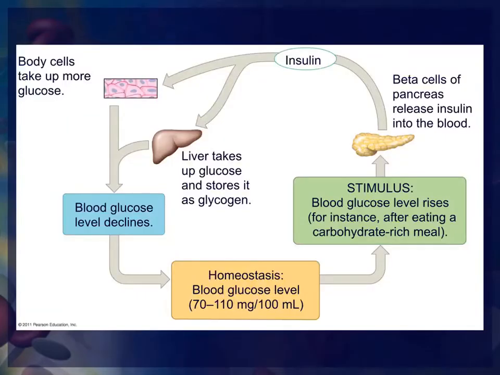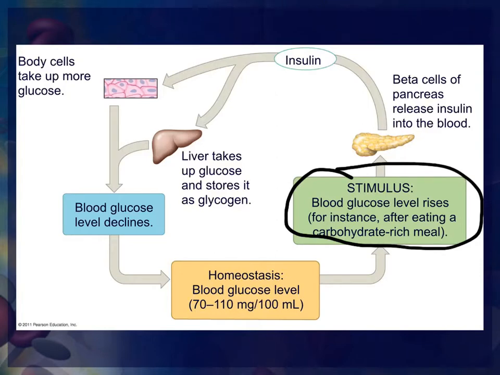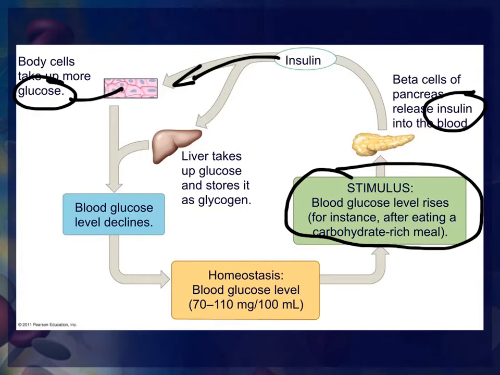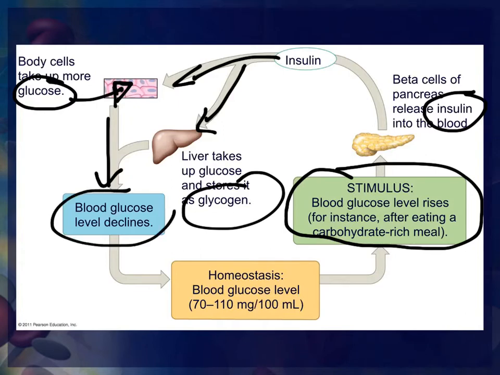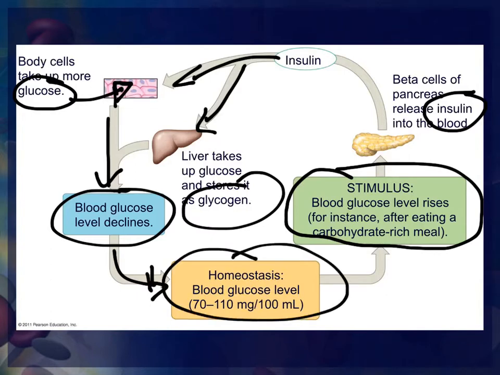Here is a diagram explaining how blood glucose is regulated. After a large carbohydrate meal like pasta, blood glucose levels in the blood will increase. That signals the pancreas to release insulin, which takes the glucose and puts it into the cells where it is needed — causing blood glucose to go down. If there is still too much glucose after the cells use it up, the excess gets stored in the liver as glycogen, bringing blood glucose back to normal homeostatic levels of around 70 to 110 milligrams per 100 milliliters of blood.